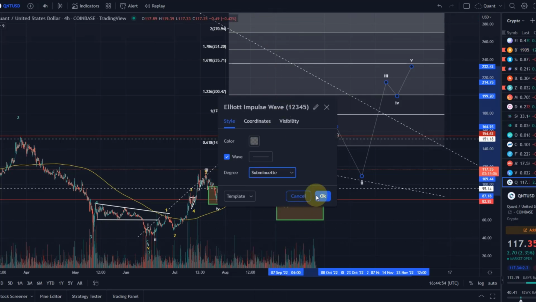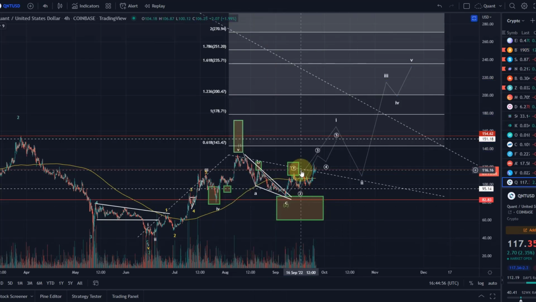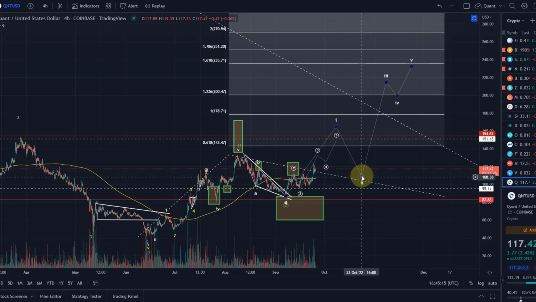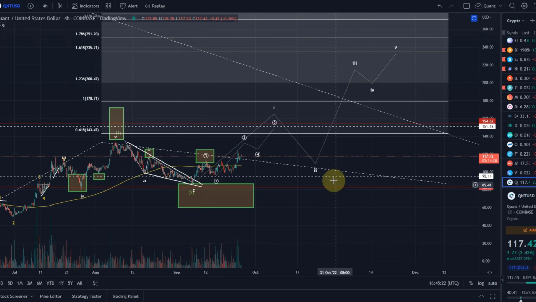If you think you missed it, of course, you can go in, you can do what you want. I wouldn't do it because we're now quite far away from key support. For me, now that we've seen a 1-2 setup, we might now be in that wave 1 to the upside of the wave 3. I would want to wait for the wave 2 retracement and then scale in to take that third wave of the third and maybe some parts of that wave 5 of the third. Target again, $235 overall.